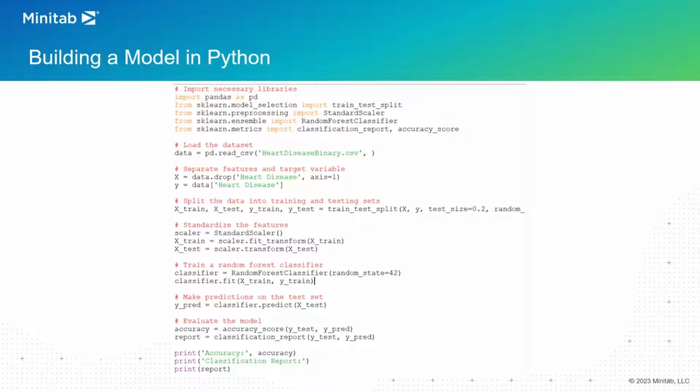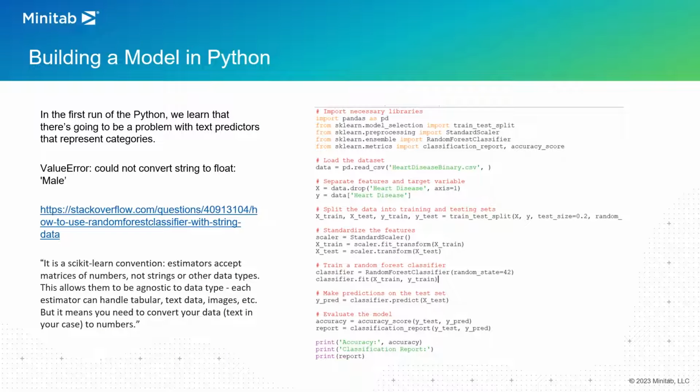Lots of people are interested in how things like ChatGPT and other AI tools are going to influence doing predictive analytics. So what I've done here is asked ChatGPT to come up with some Python code to build a random forest model. It did that for me. One of the things that Python handles pretty easily is standardizing continuous predictors. The random forest algorithm wants you to do that. And so you'll notice that even in the code that ChatGPT gave me, the Python's already doing that part. It's also put code in there already to split the data into training and test samples so that I get a measure of the model's accuracy that doesn't depend on the data that I use to build the model.